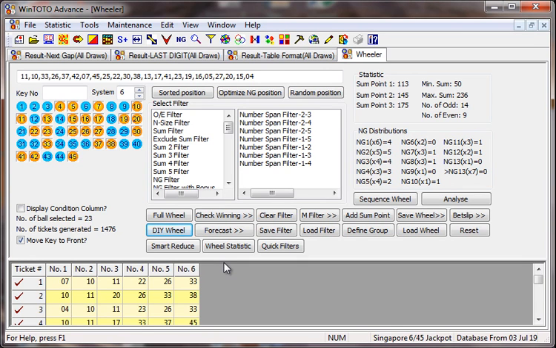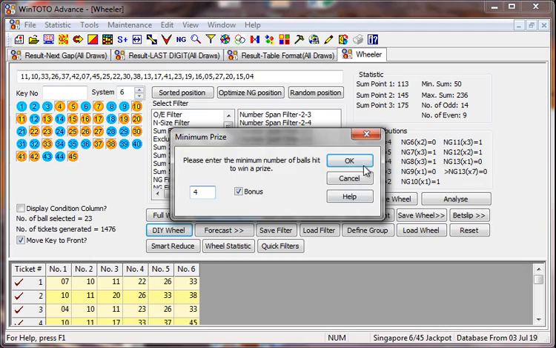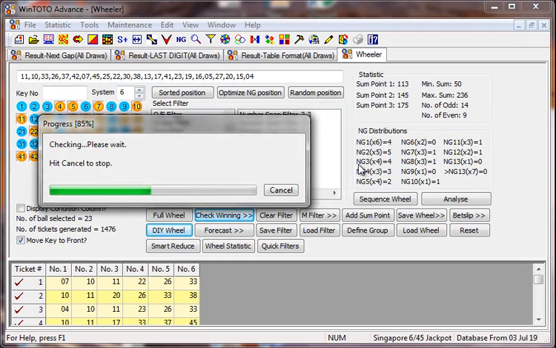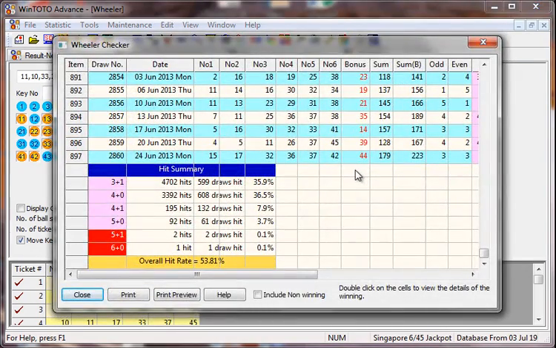Now, what does 1,476 tickets mean? Meaning 1,476 divided by 2. Instead of having to pay $1,000 or more, you only pay $738. And then what is your winning chance percentage? Does it drop? You'll be surprised. Can you see that? It didn't drop much. In fact, it's 53%, so only about 1 to 2 percentage points.